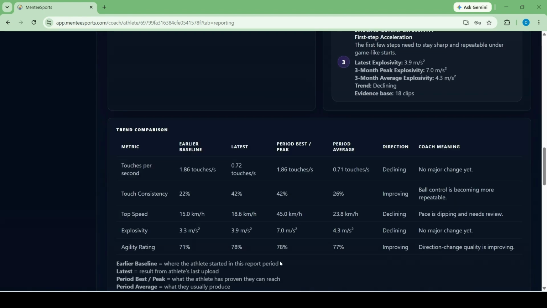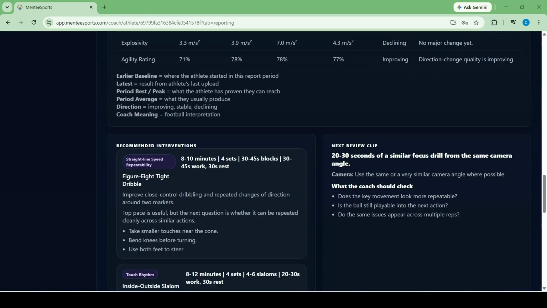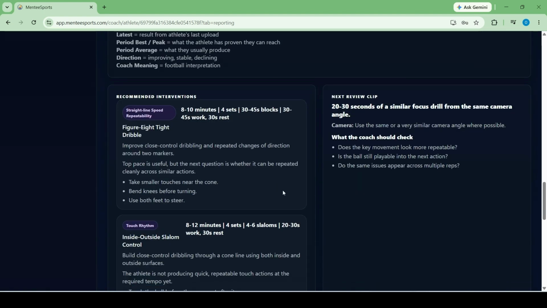It shows you the earlier baseline, the latest, the best peak, the period average, direction, and basically what it means. And down here it also has a small glossary to explain what the various columns mean.